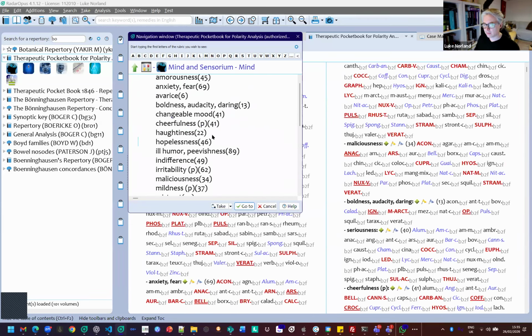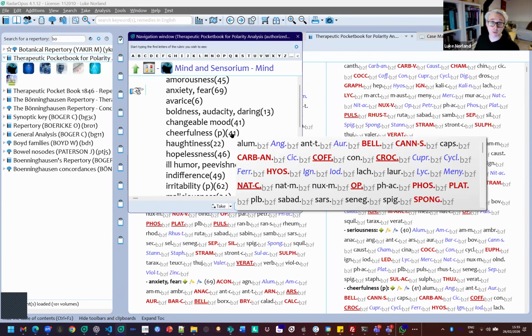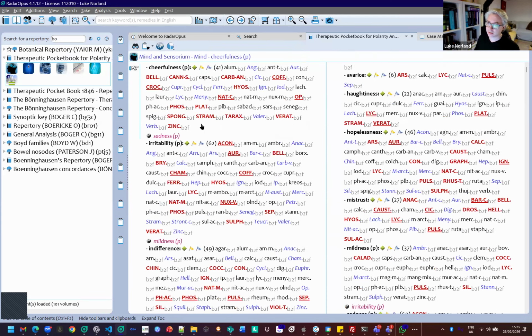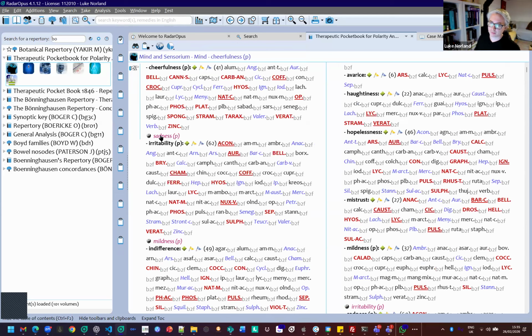Okay, and you can see in Heiner Fry's version, there's a P next to the polar symptoms, and that's a little indication that it's a polarity symptom. And then you can see the yin yang and the opposite symptom are listed in the repertory as well. So cheerfulness, the polarity is sadness, right? Super simple so far.